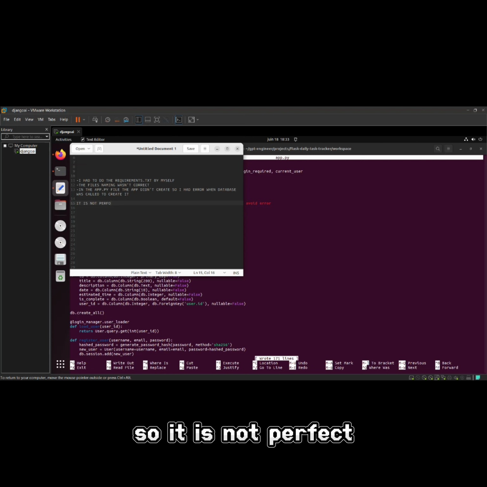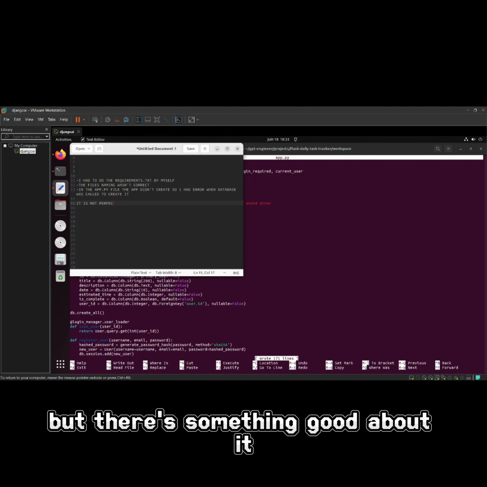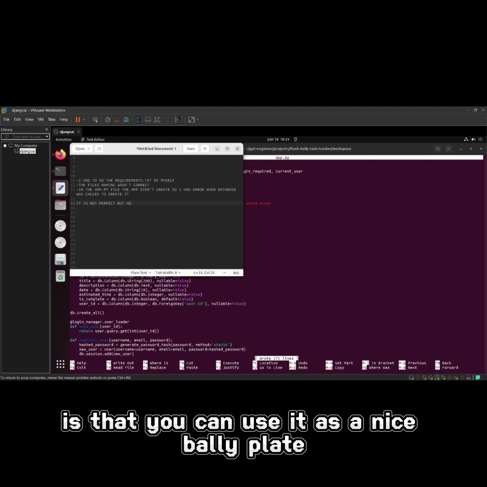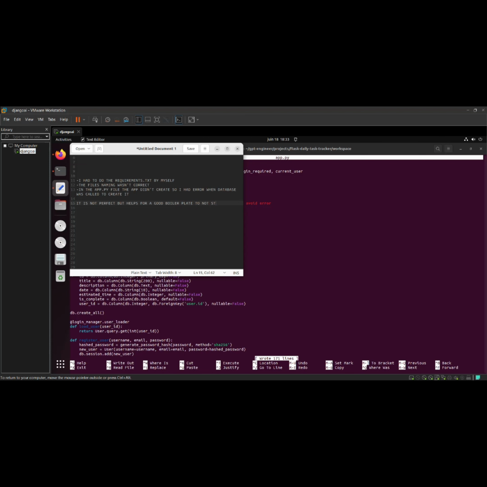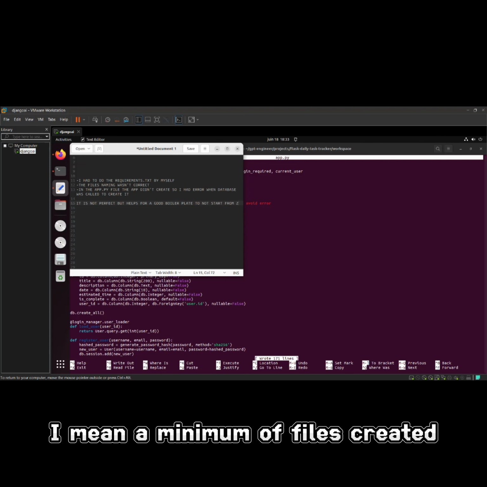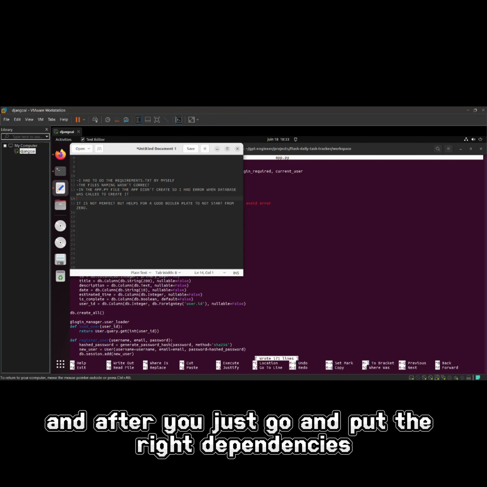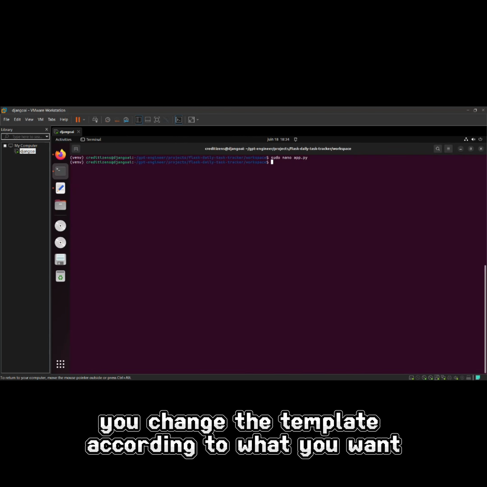So it is not perfect, but there's something good about it, is that you can use it as a nice boilerplate to get a minimum of files created, and after you just go and put the right dependencies, you change the template according to what you want.